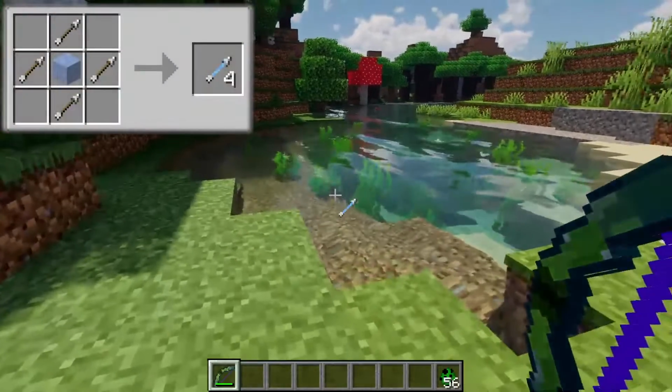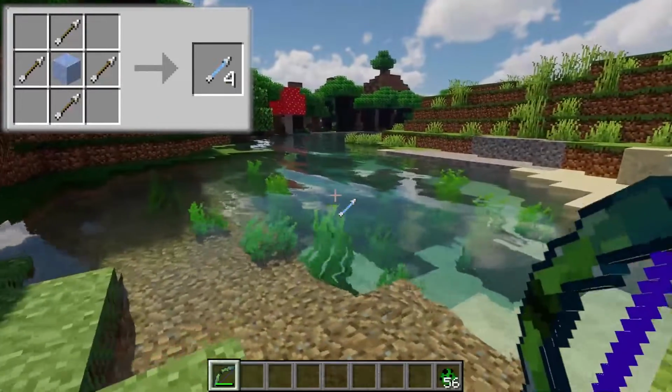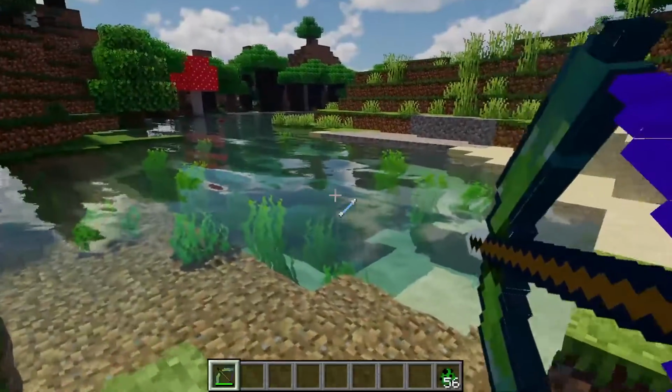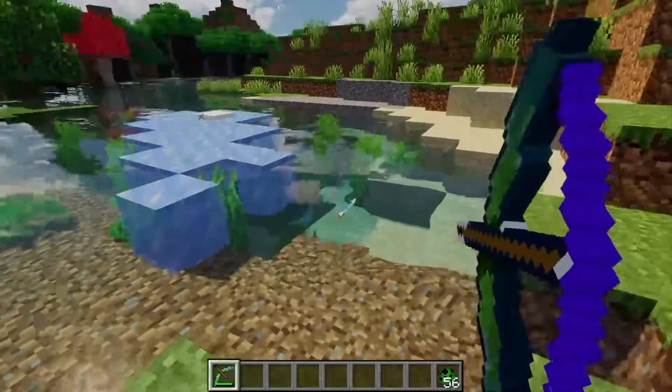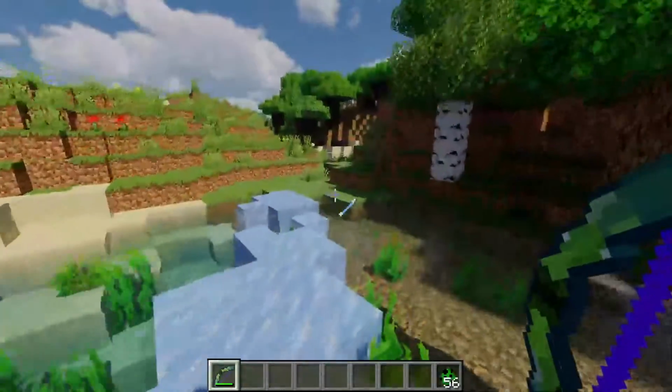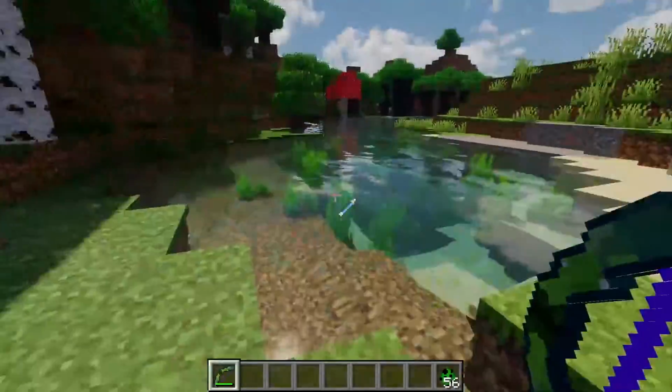Now this one is the Frost Arrow. This one is also really cool as it basically gives ice properties to anything really. So shooting it at the water will cause it to turn to ice, as you can see right here. Wee! I'm skating on ice, woo! But yeah, it will do that.